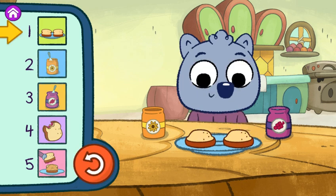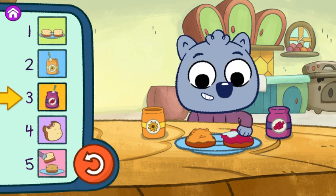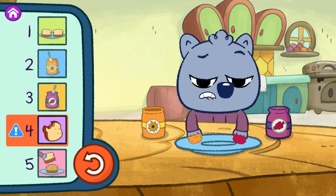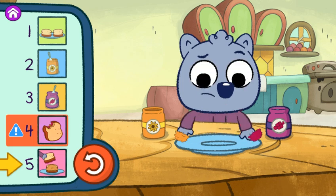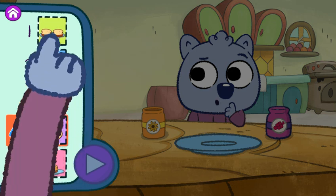Step 1. Step 2. Step 3. Step 4. Yum, yum. Step 5. Oops! Oh no! I can't eat the sandwich before I make it. Can you check your steps? Move steps to change the order.